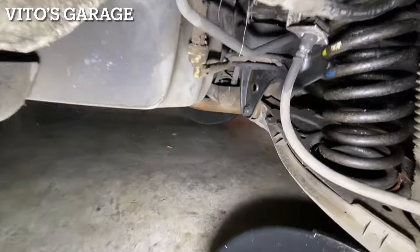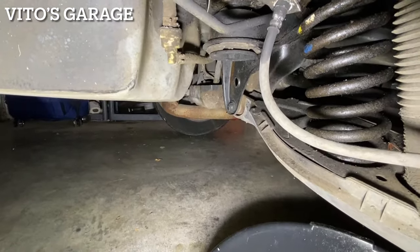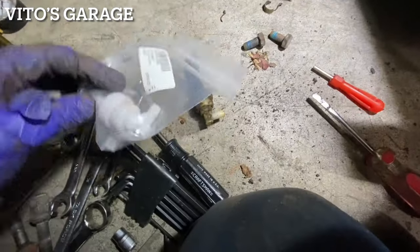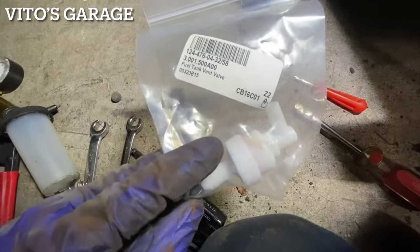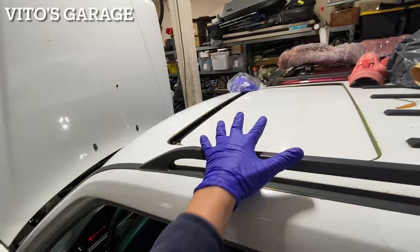I'm also gonna change this fuel tank vent valve right there while I'm at it. Okay, so we got the new vent valve. Gonna install that. Guys, it's scary, but I'm opening the sunroof for the first time.